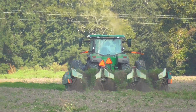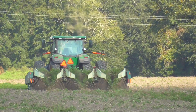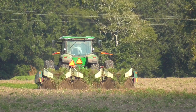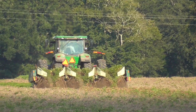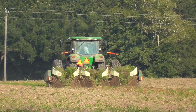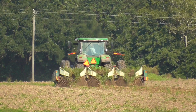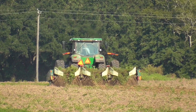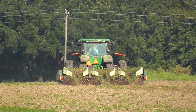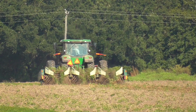I got a bunch of video of them picking the peanuts last week, and I wasn't going to shoot a tremendous amount of video of the same farm equipment running. I did shoot one 20-minute video just because of where I was located and the sun was in the right spot and the dust was blowing the other way, and I was going to take advantage of it. And I was planning on going somewhere else to film, but I got called back into work. So I had to make an hour and 15-minute drive back to work to fix a piece of equipment, and then got to leave again after about 2 hours.